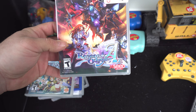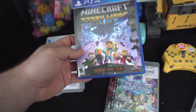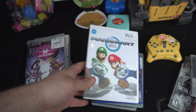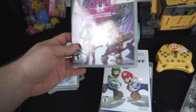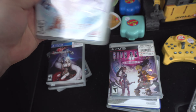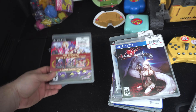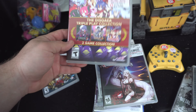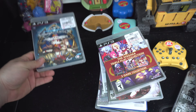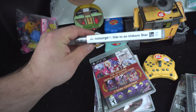Got a couple PS3 and PS4 games — paid about $4 a piece for this whole lot. Got Ragnarok Odyssey Ace, Eternal Sonata, Minecraft Story Mode which is like a brand new game, paid $4 for the PS4 version. Mario Kart — $5, can't beat that. Star Ocean by Square Enix, really good series on all platforms, $4 — take it. Fairy Fencer F, good XSEED/NIS America type game. Another Square Enix — Drakengard 3, which is really expensive and a good game, especially at $4. The Discaria Triple Play Collection, about a $40 game — take it for $4. And some anime-style games — Ode to the Son and Born, $4, can't beat that.